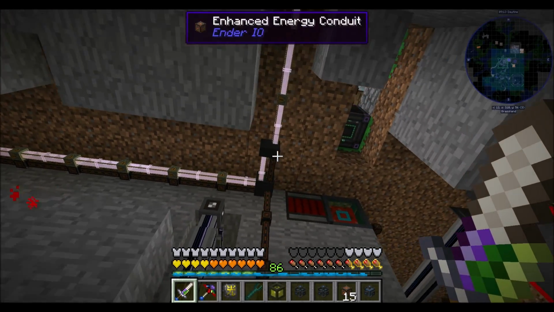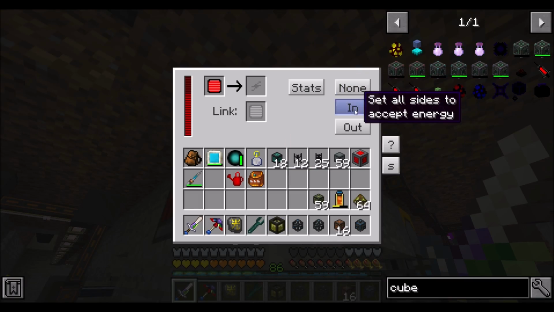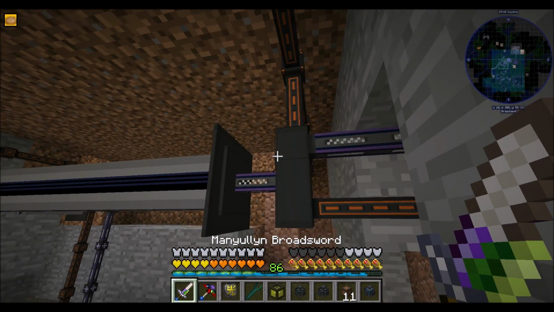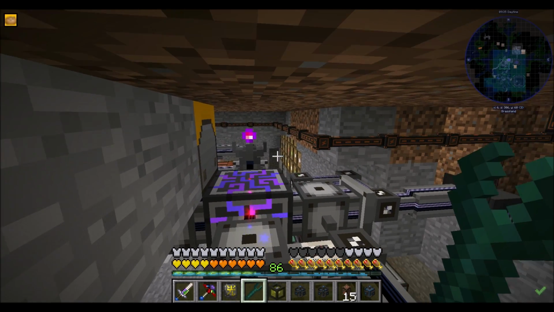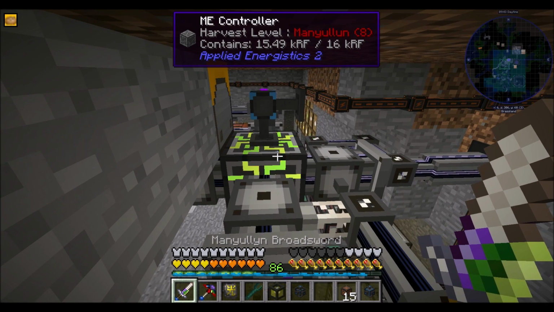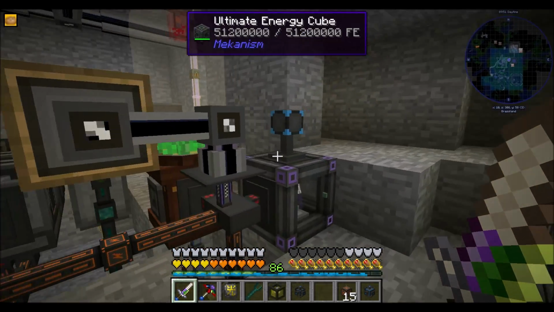All right, what else did I cannibalize and destroy here? You should be all in again. So you can be all in. That's cool, and that's cool. That gets our whole base back up and running. This was a temporary bit of wiring. And you can output to Direwolf 20's network again, and we will do that with you. So you should be good on power, right? Enable limit, false. Not that I think you'll ever do more than 1,000,000 RF a tick, but, you know.